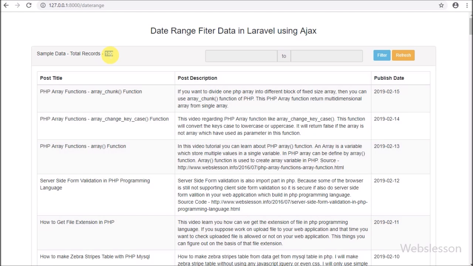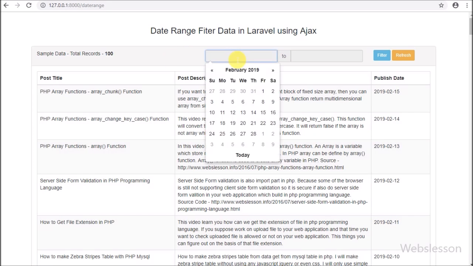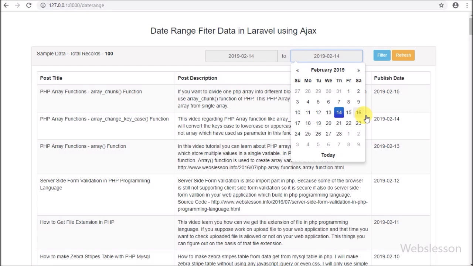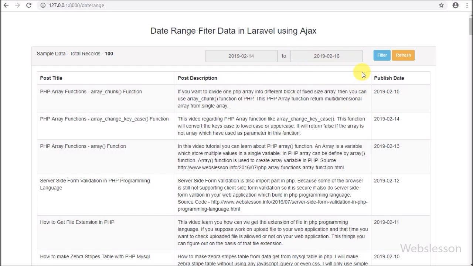We can see the selection of from date and to date, with a filter button, and to load all data we can see a refresh button also. When we click on the from date text box, the date picker pops up, so here we select the from date. In the same way, we click on to date, so the date picker plugin is working.